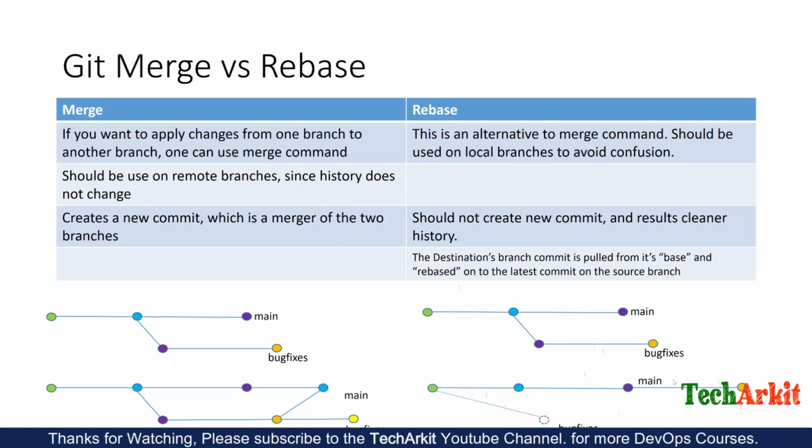But if you do the rebase on a larger population, for example 10 to 15 developers, then there might be a loss of history, because it makes it clean to avoid confusion or having a larger history. The rebase basically works when a single developer, or two or three developers are working together, and they would like to have a cleaner, thinner commit history, depending. At that time, you can use the rebase.